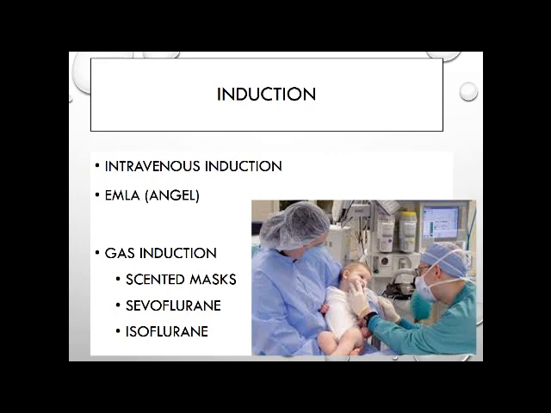Things to remember: gas induction may also include phases of induction delirium, where the child could become very agitated. They might thrash their limbs and roll their eyes. Educating the parent about the process is quite essential, and supporting them during this phase, if the parent is present, becomes a responsibility for the peri-anesthesia team.